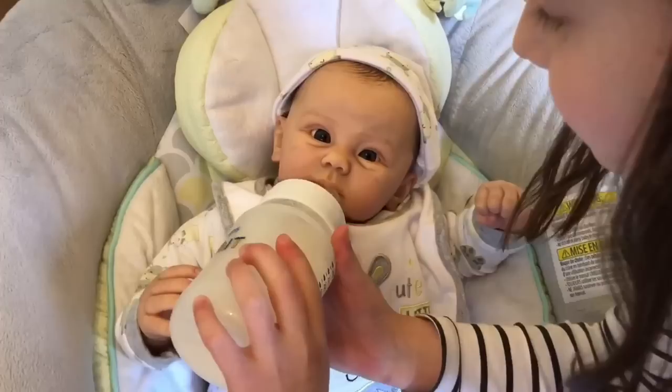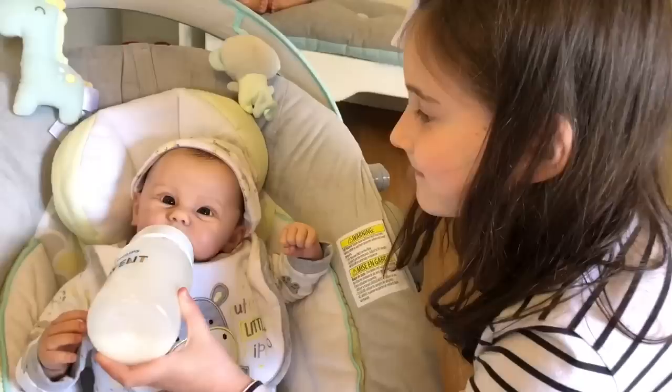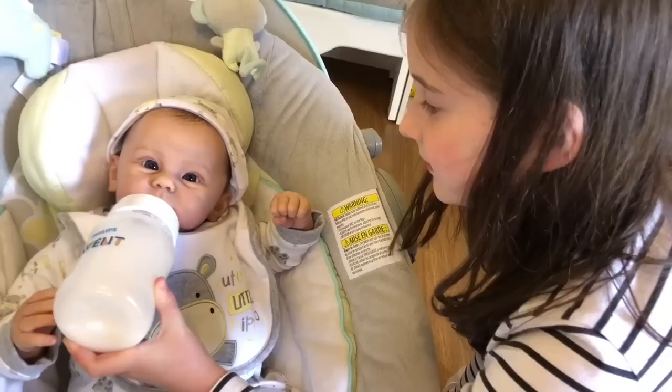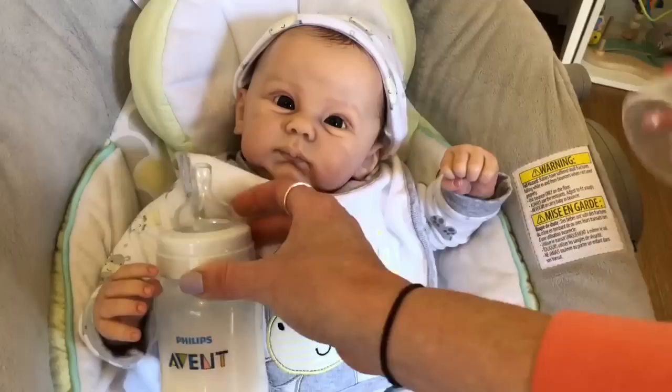Good job. Some of the babies have been wearing the same outfits for so long, haven't they? So they really needed a change. And we love some of these sets on the babies, don't we? I think they're my favourite, the sets with a hat and bib and the matching outfit. Oh, good boy, Peter. Maybe we'll leave that there for him. He can have some more later, okay? But I think we should put the lid on, just in case it leaks.